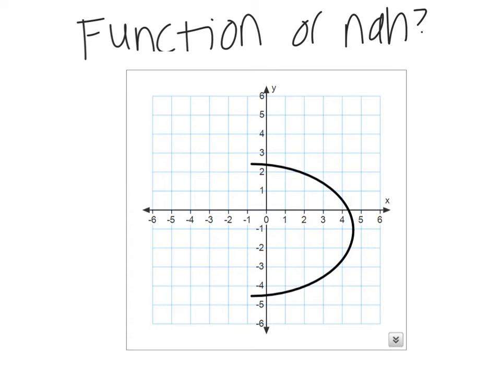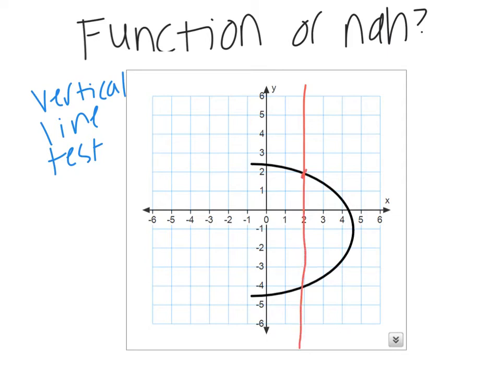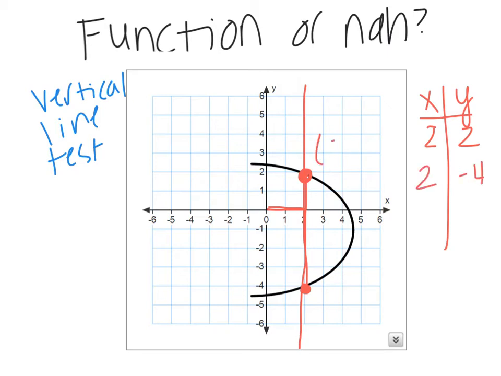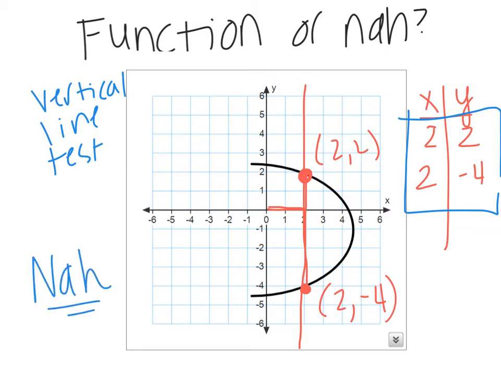So you might remember what we called the vertical line test. The vertical line test helped us look at a graph and determine if it's a function or not. So if you look at this graph, I can draw a vertical line through it and touch the graph at 2 places. What that means is if I were to make an x and y table, my value for x, 2, would have an output of 2, but would also have an output of -4, right? Those 2 points are the points (2, 2) and (2, -4). Right away you can see 2's cheating. So this is nah. It is not going to function because 2 has 2 different outputs.